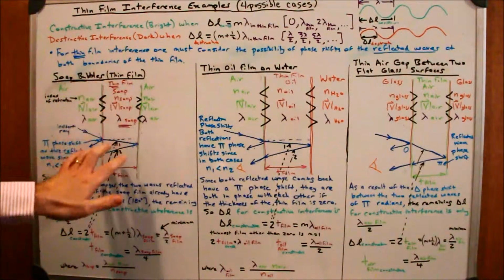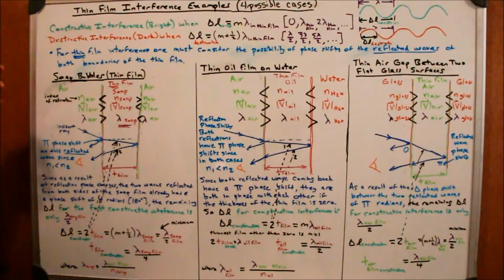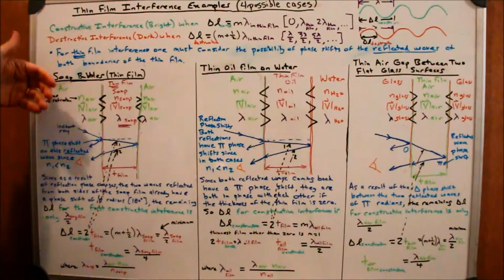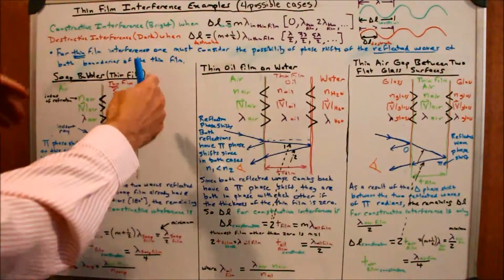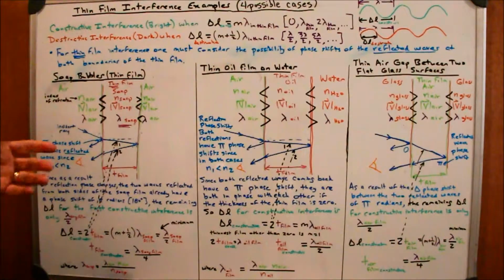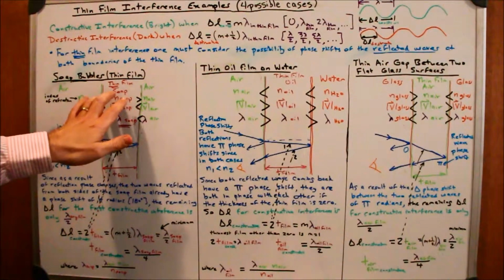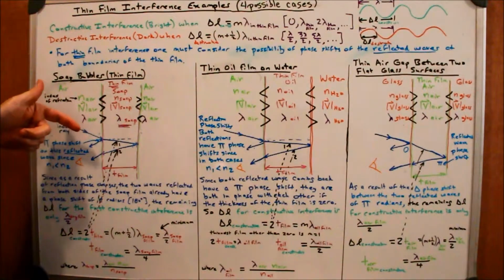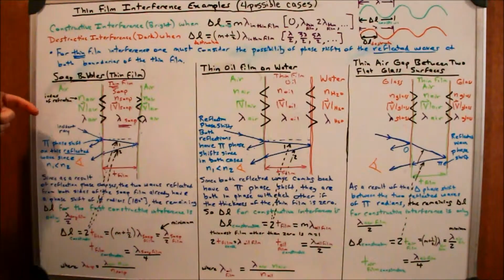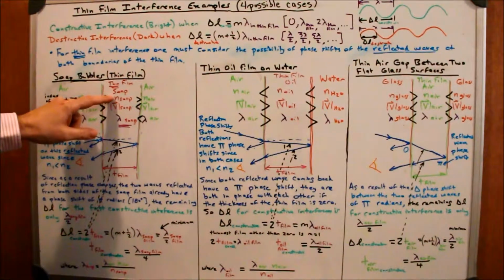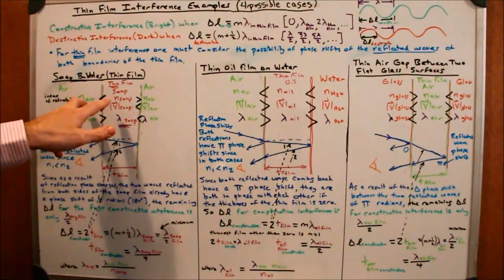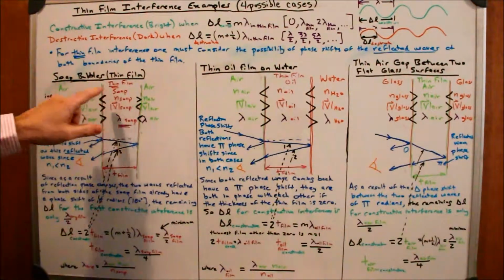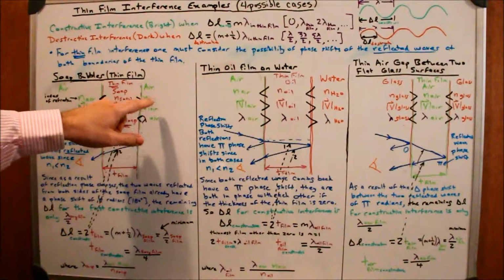So here we have this soap bubble, and we're on the outside of it, and we're looking in, and the light's traveling through air, and then inside this bubble is another air. So now we define the medias we're interested in: the media in the thin film itself, the media on the incident ray, and the media on the backside. What we really care about is 2 things. We care about which one has a greater index of refraction, the film or the media on the incoming side, and also the media on the outgoing side.